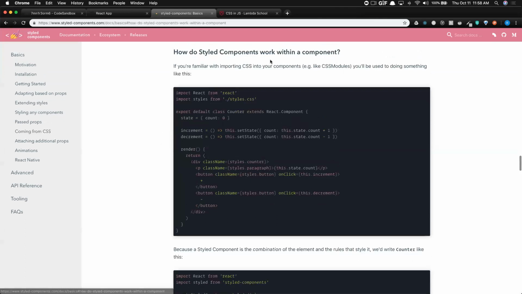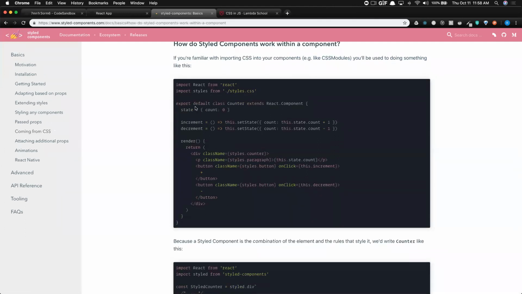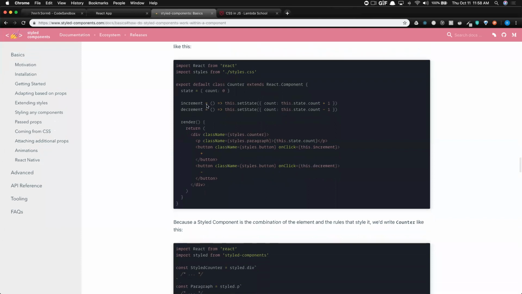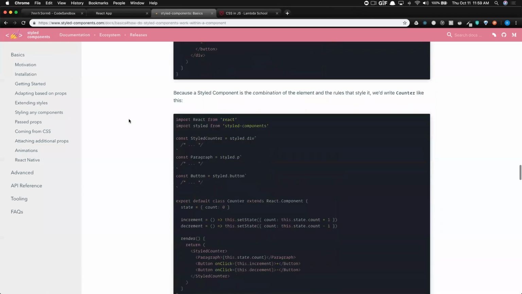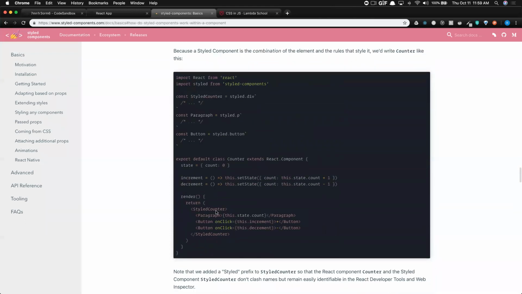How do styled components work within a component? If you're familiar with importing CSS into your components, like CSS modules, you'll be used to doing something like this. Very similar to all the examples you've ever seen in your life. But now we can just say that we have some components that we pull in and simply pass those components their proper clicks. So you wouldn't actually do that in the styles.